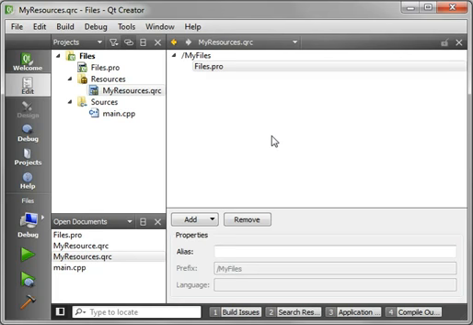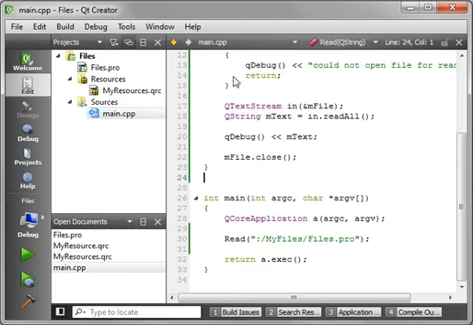But for this tutorial, and I realize this is a very quick one, we're just covering resource files, and you should know that a resource file is just a .qrc, and it's quite literally just an XML file. And Qt puts the information in the XML file, and then it's compiled and added into the executable. You read that out by prefixing it with a colon, and then the path or the prefix that you added, and then the file name. And that's all there is to it.